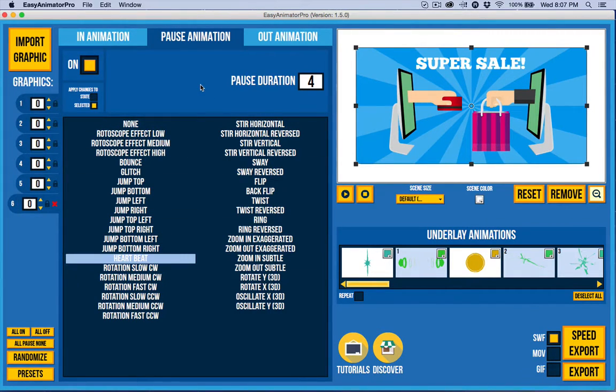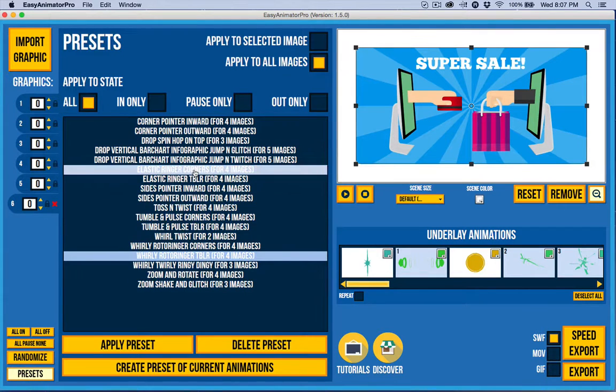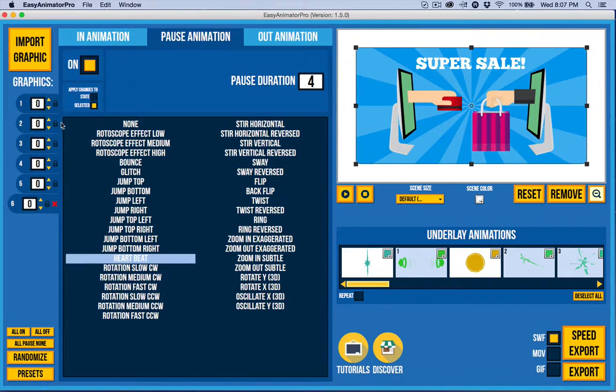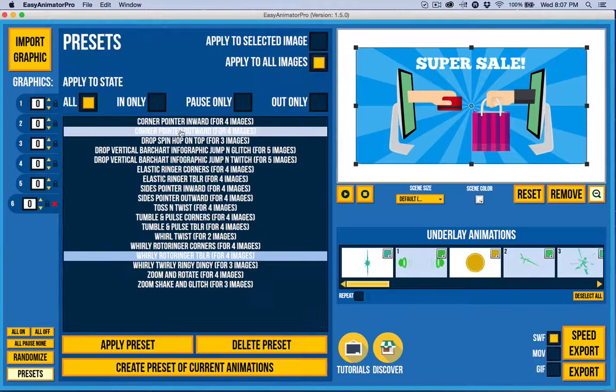And so I'm able to do this super fast and easy by using a preset feature, which allows me to apply a bunch of animations to all the different tabs or images at only a click of a button. And then I can come back and go ahead and edit them and make small adjustments to make it the way I want to. So if I go back over here, you can see we have a bunch here, and we have the ability to delete any preset and create your own.